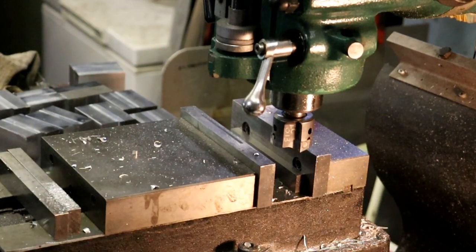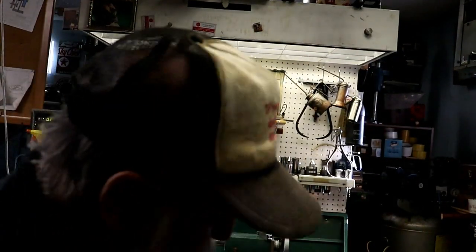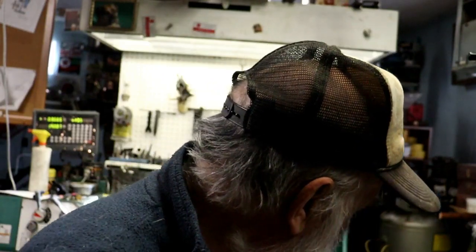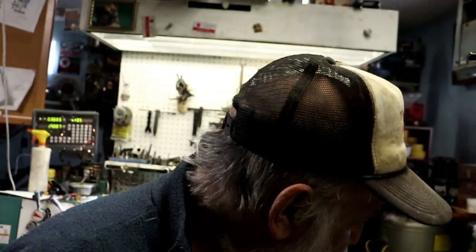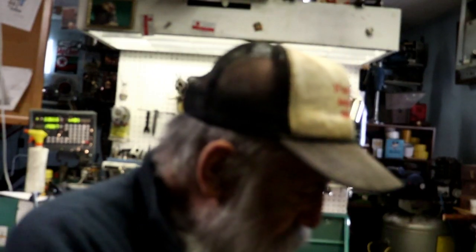So now we'll cut away from the camera again, and what I wanted to say was this is going to work out good for these parts, and then drilling the holes will be next, and I'll probably be doing that tomorrow. I'm not sure, and I'll put the neon for that. Or put it in like this, drill the hole all the way through, and then tip it up and drill and tap a hole. I don't know. I haven't crossed that bridge.